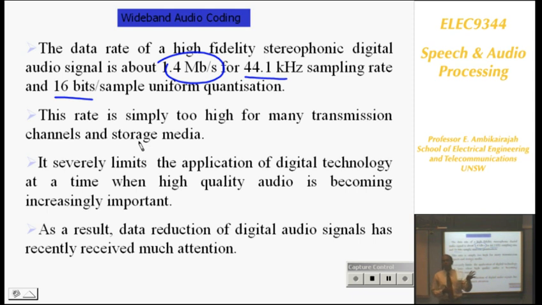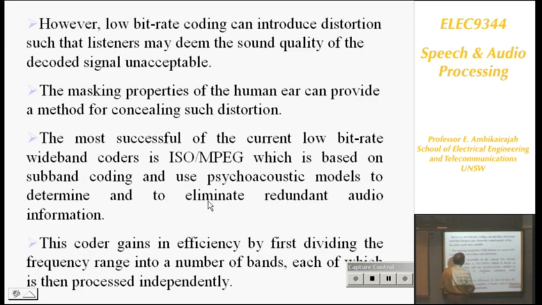In audio coding, you use the model of the ear for coding. For speech coding, you use the vocal tract apparatus modeling. That is basically how the vocal apparatus works, and you model that. So it's called a kind of source coder, and you use it for speech coding. If you use a transform coder, this is the ear model. If you model the ear and use it for speech, you won't get good compression. Compression for speech has to be based on the vocal tract model. For music, you use the ear model. So there are many applications, as I said. Let's look at audio coding in a minute.